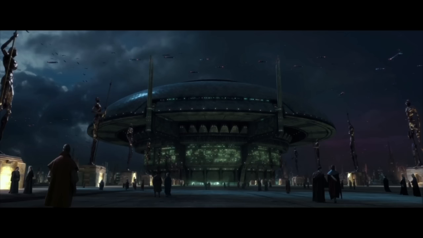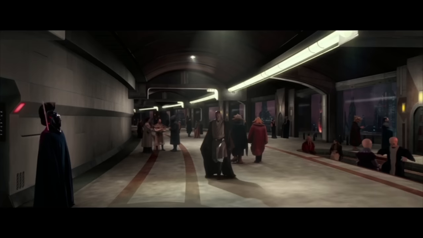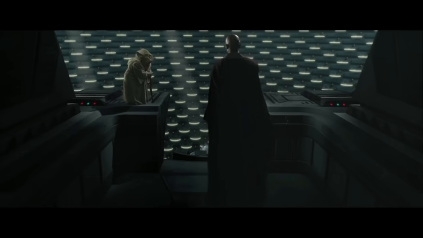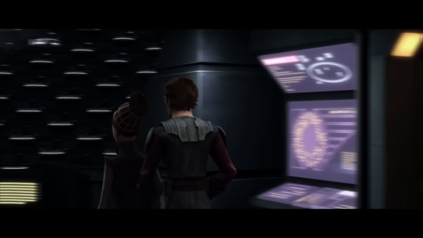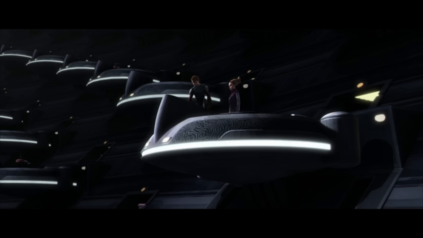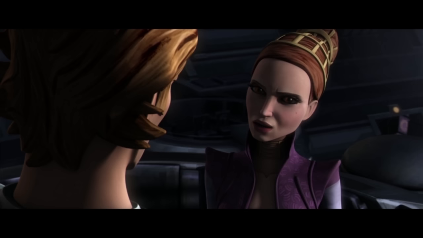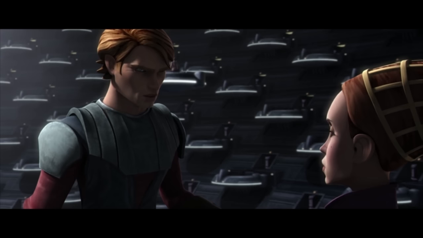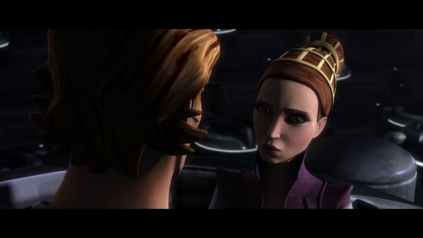The mechanisms of representation, or how senators are selected and who they represent, fluctuated over time, and were often subject to harsh criticism. Originally, planets were represented directly in the Senate by their own individual senator, but as the Republic grew into thousands of inhabited worlds, this made debate cumbersome at best, and gridlock became the norm, so the Senate moved to representation by newly formed sectors. In these new sectors, senators would represent groups of worlds. These groups could not legally exceed 50 planets, out of fear that an individual sector may grow too strong and challenge the authority or stability of the Republic as a whole.